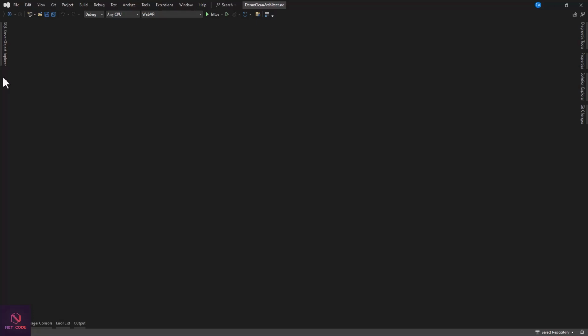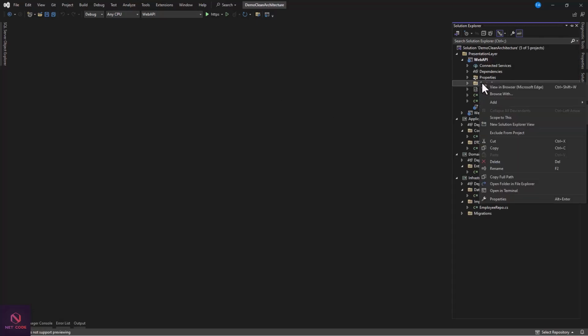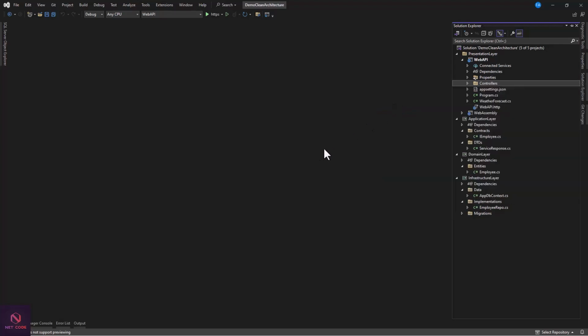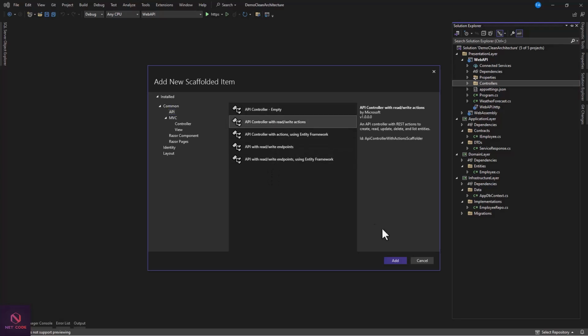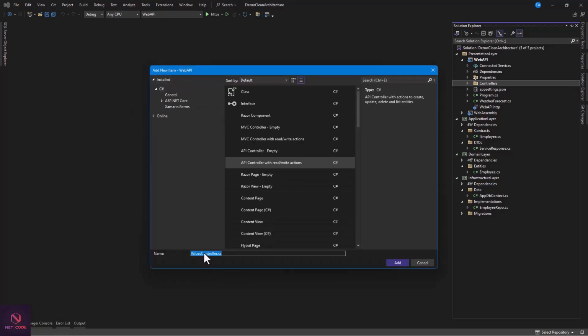So what you need to do here is consume the application layer, and in order to consume it, we have to create a controller in the API. So let's go to the API. Right click on this, and we're going for controller, and now new controller, and this is going to be an employee controller, right? So for the API, we want to have access to read and write actions, so maybe we can use this. And what you should do here is it's going to be EmployeeController.